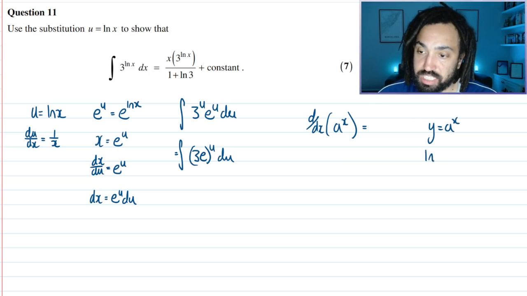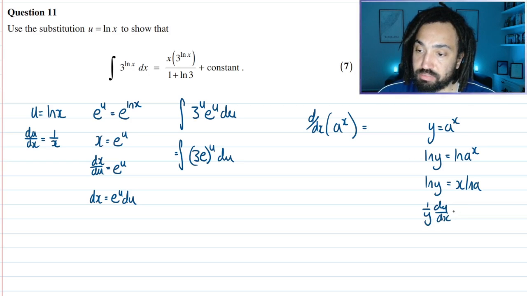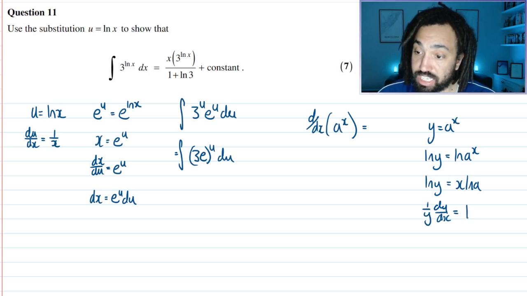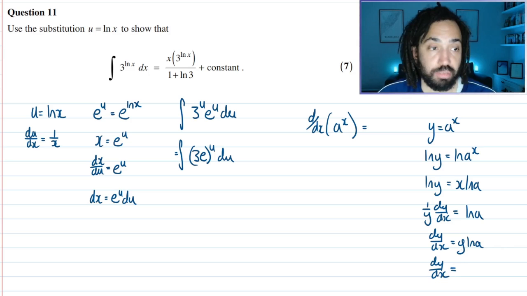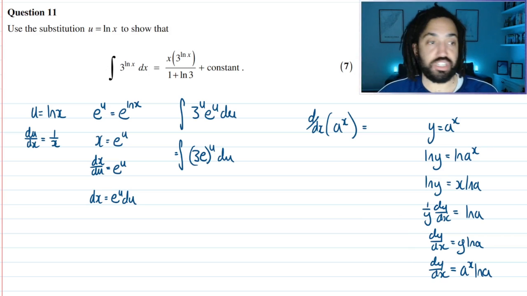y equals a^x. We can take the natural logarithm of both sides. That will allow us to bring the power down, so we have ln y equals x ln a. Then I differentiate this with respect to x implicitly. I get 1/y dy/dx equals ln a. Multiply through by y to get dy/dx equals y ln a. We know y is a^x from the top, so it's a^x ln a. That's how we differentiate a^x.